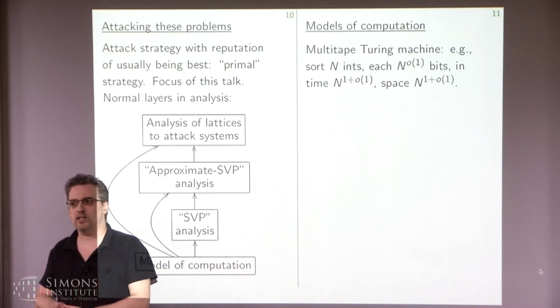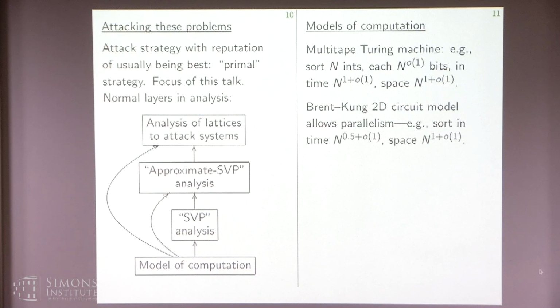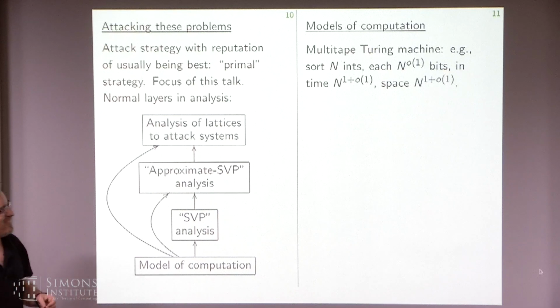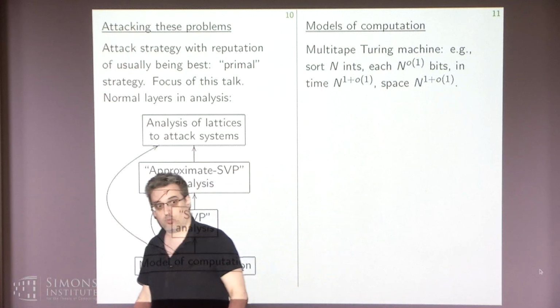These days, in an era of climate change, we're also supposed to worry about the energy cost of our machines. And before we get to the 2D circuits, let me just say on the multi-tape Turing machines, if you have a single tape, then you can have your data sitting there, and the head of your machine is moving along, like one little energy unit for each time step. But as soon as you have two tapes, you can't do that anymore. You need energy to move your tapes, and that energy is linear in your tape lengths. On every step, you need time n to move your tapes of length n. So your energy cost here is actually the product of the time and the space. You have n squared energy.